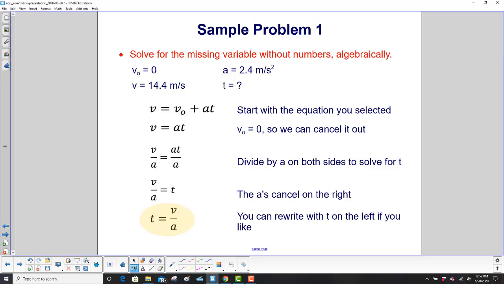Okay, here we go. We start with the equation we selected, which is kinematics equation 1. v0 is equal to 0. Gets rid of that. So now we have v is equal to at. But we would like to solve for t, so we got to get t all by itself. So let's divide both sides by a. So you'll see a cancels out here. It stays on the left side. So we have v over a is equal to t. And we can always reverse the equation here, right? So v over a equals t. That's the same as t equals v over a.